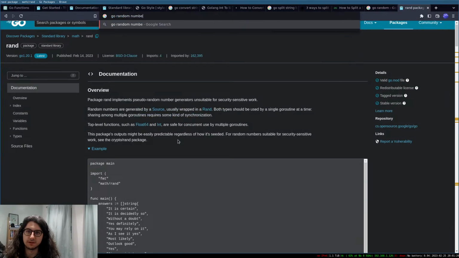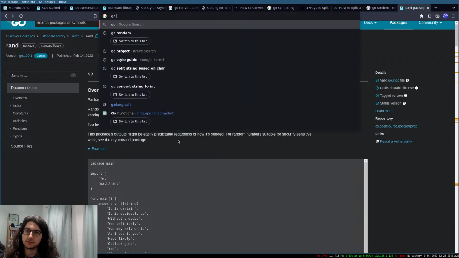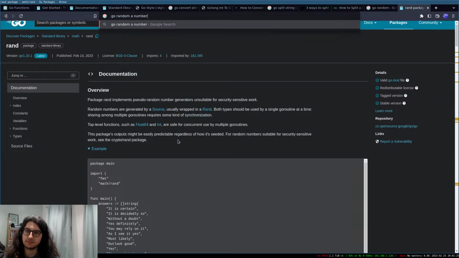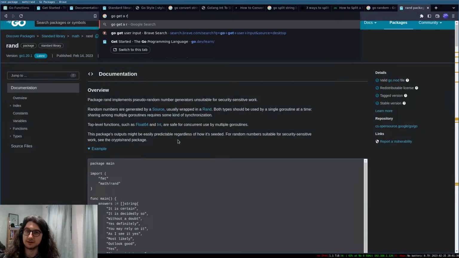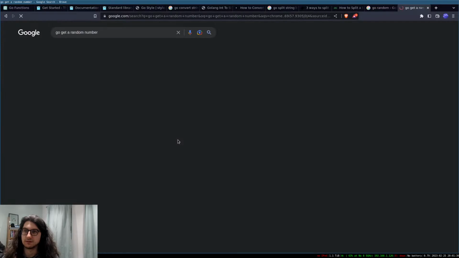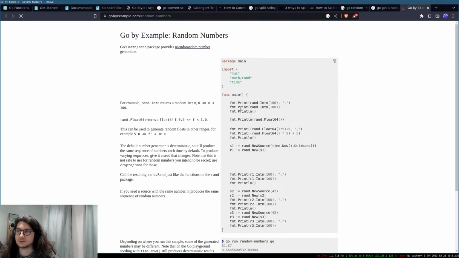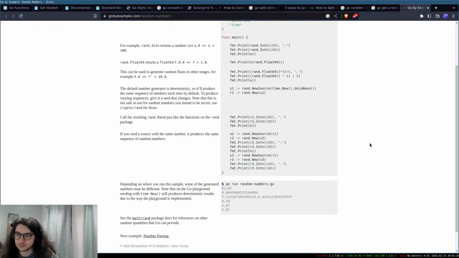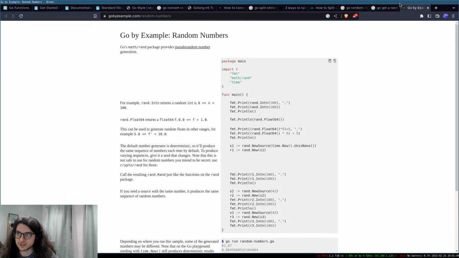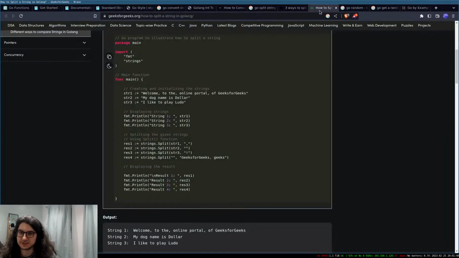Go random number. Get a random number. Do we have to seed it? Oh, you do have to seed it. That's cool. So I guess the seeds with the current Unix timestamp, is that predictable though?